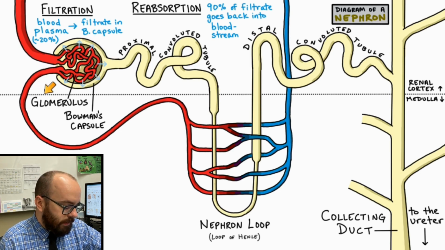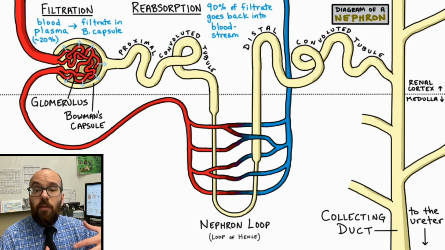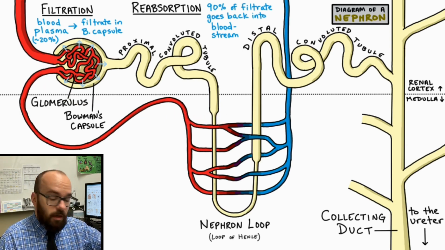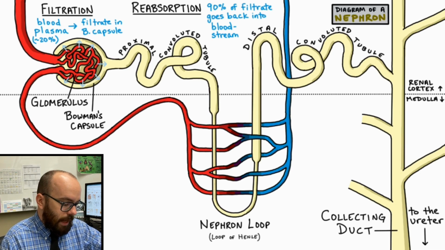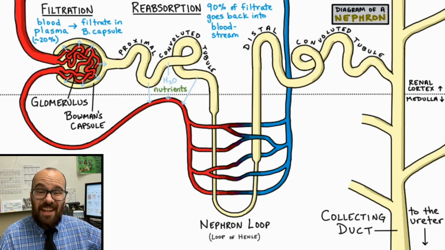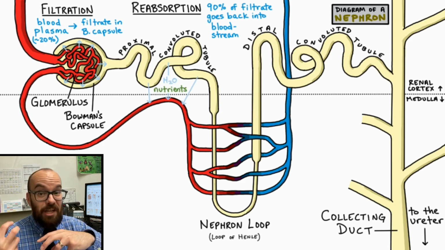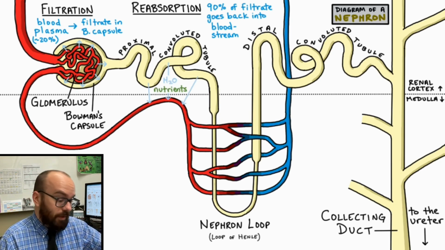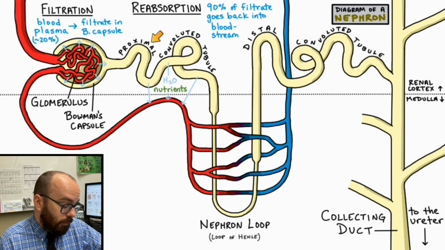That blood vessel is going to take that blood over here to where the nephron loop is so that reabsorption can occur. Let's start in the proximal convoluted tubule and see what happens here. So we filtered out a bunch of the fluid, and then H2O and nutrients are going to get reabsorbed back into the bloodstream. Like I said, it's kind of inefficient. We filtered a bunch out, but we're going to put most of that back into the bloodstream. About 2/3 of the water that we filtered out is going to reabsorb back into the bloodstream from the proximal convoluted tubule.